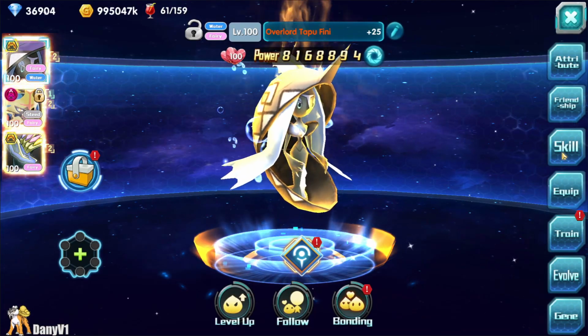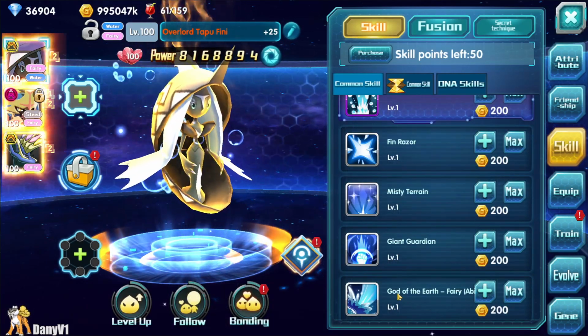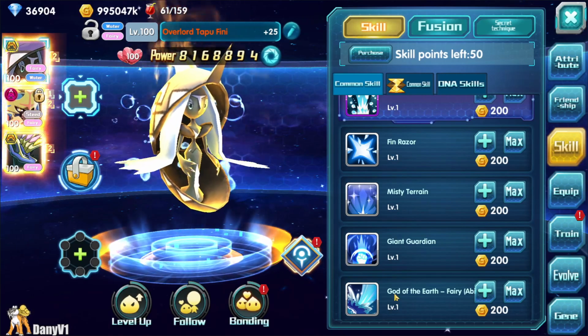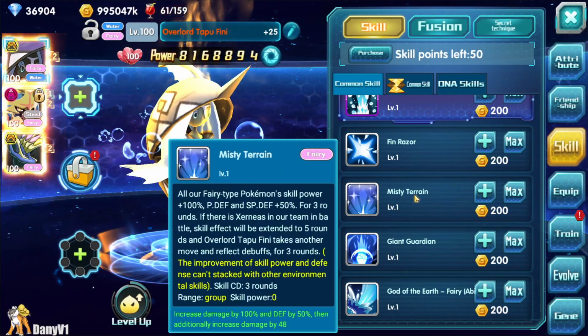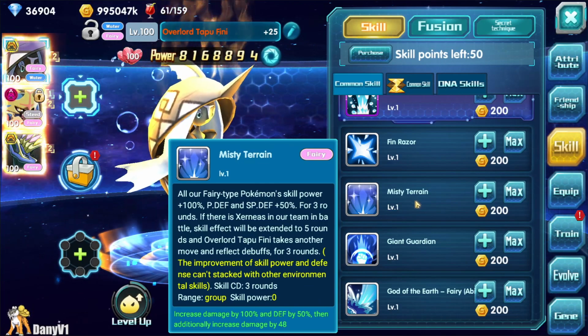Now that we have Tapu Fini over here, the Overlord, we can take a look at the skills and understand the biggest reason of why I want to build Tapu Fini. I technically don't even need to build the Tapu Fini itself. I only need her to exist. I only need her here because we only need 2 skills from this set in order to be played on the English version at least.